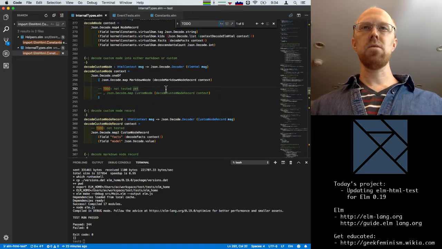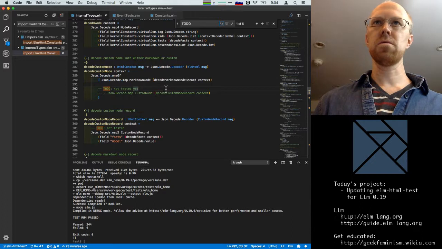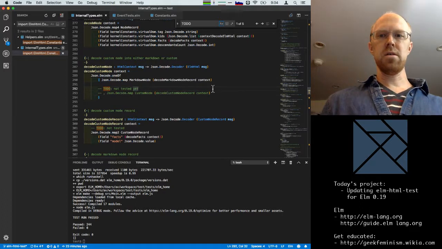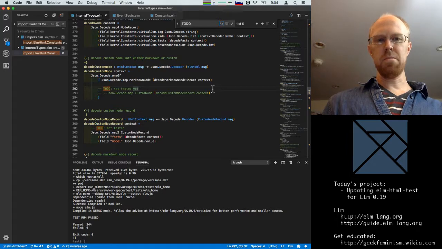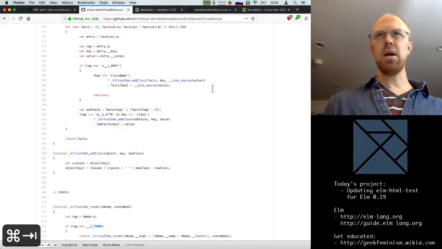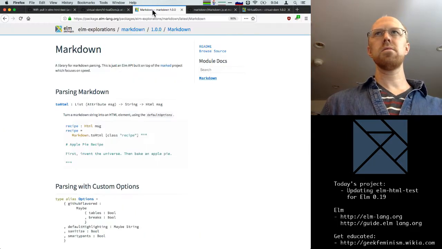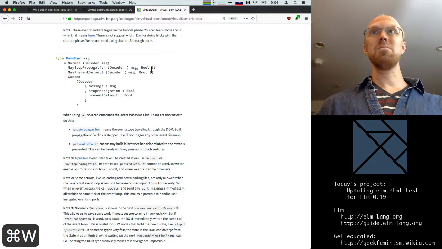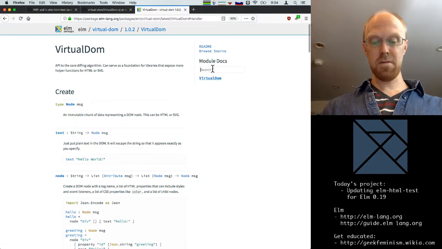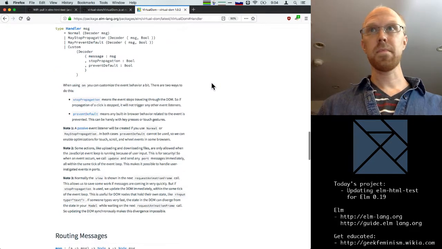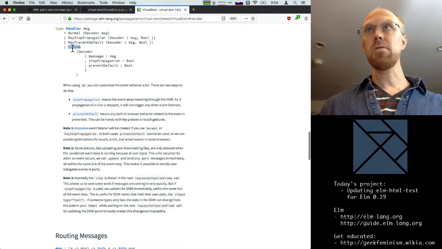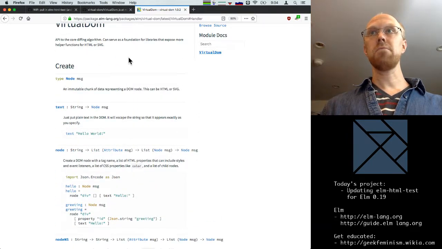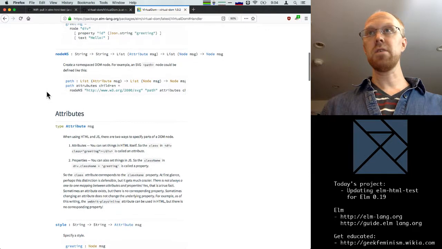All right, now we've got custom nodes. So I guess the first question is, does Virtual DOM publicly expose an API for creating custom nodes? And what even is a custom node is the other question, but if it exposes something for custom nodes, oh no, these are custom handlers. Okay, so it doesn't expose anything for custom nodes.